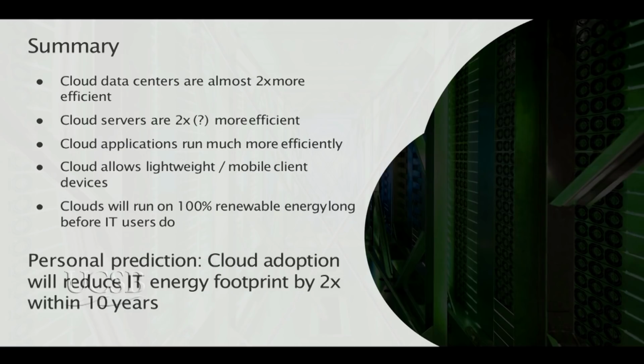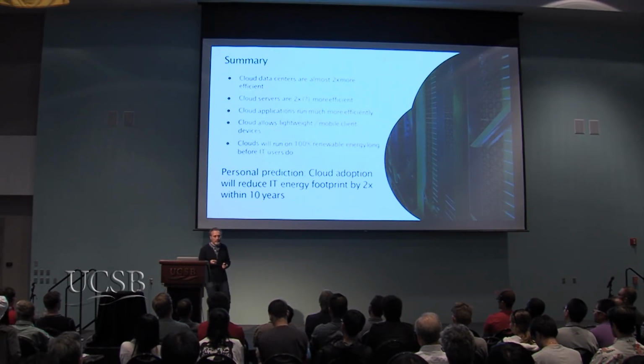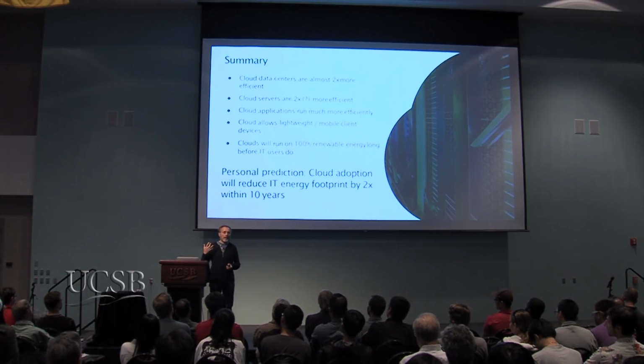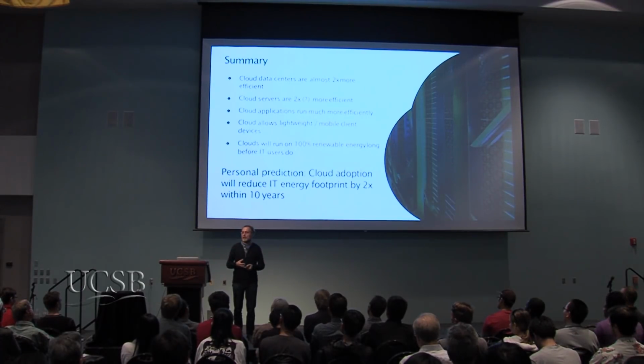So with this, I hope that you are as optimistic as I am. Also, I hope that you're as energized, pardon the pun, about the opportunities that we really have as computer scientists, as engineers, to contribute to this curve that goes down. Because a lot of energy today is spent without benefit, because the control systems, the management systems that actually steer it are just not very good, right?